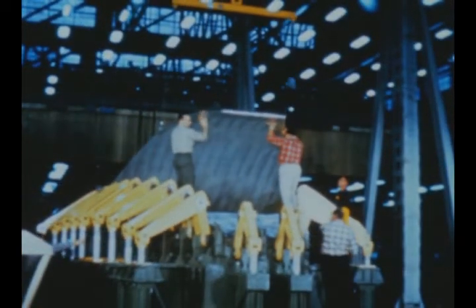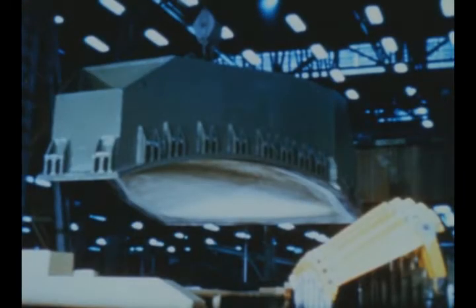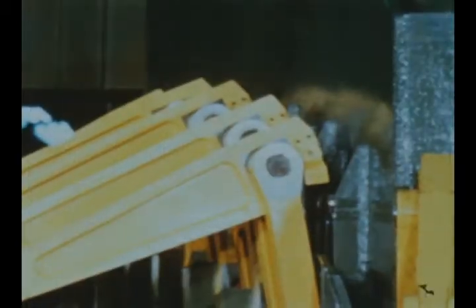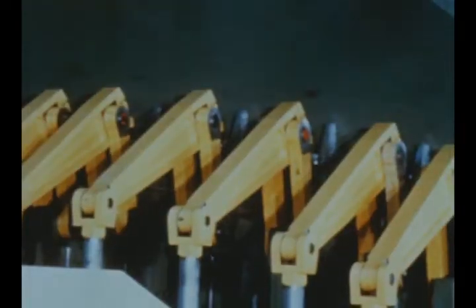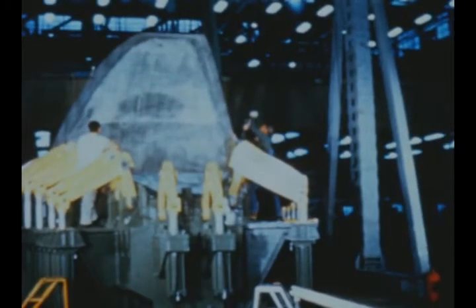Gore segments are made in two sections, base and apex, later welded together. The rolled sections are then placed in a large bulge form die for final precision shaping through use of liquid pressure in a rubber bladder. Water is forced into the bladder by a pump, and as the bladder expands, it forms the aluminum against a plastic liner at a maximum of 1,500 pounds of pressure per square inch.